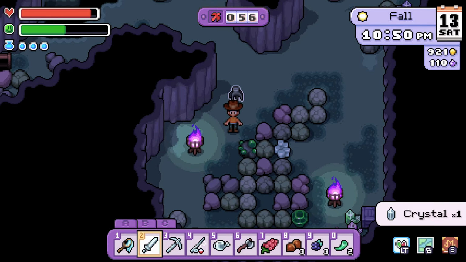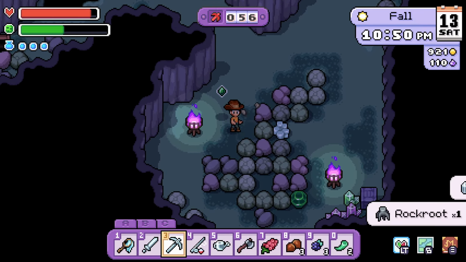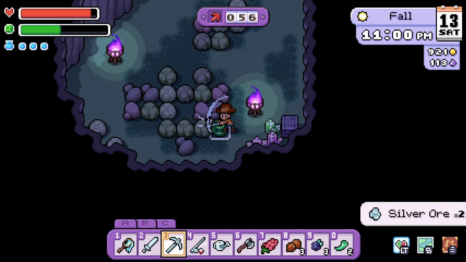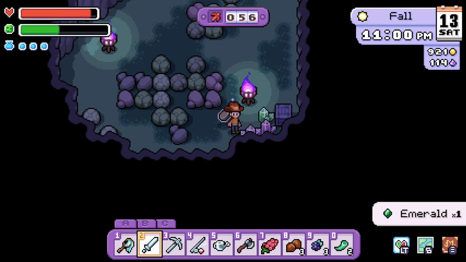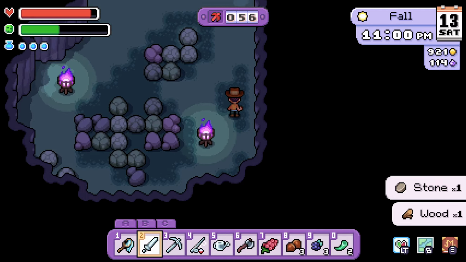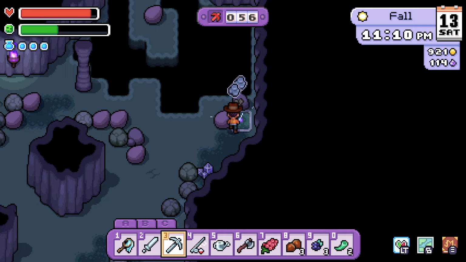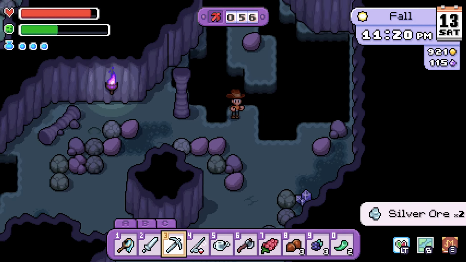There's a little more forage here. Oh, beautiful silver. Oh, hello there. Hello, Emerald. How are you today? Ooh, it's 11 o'clock. Oh, boy. That probably means it's time to go. We should probably leave.